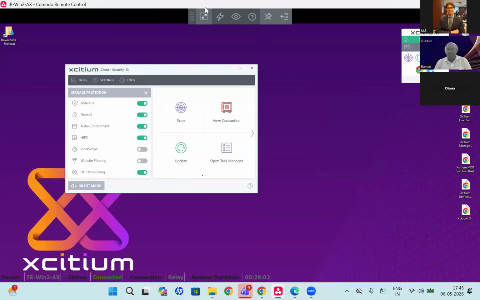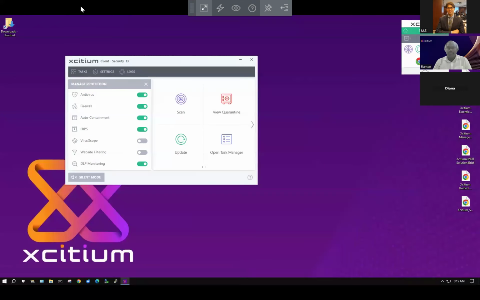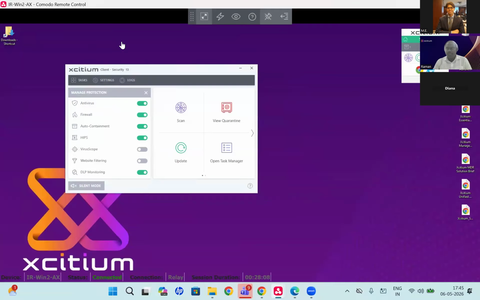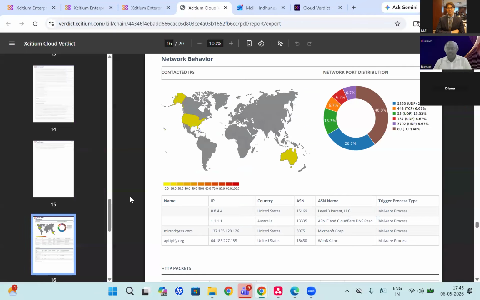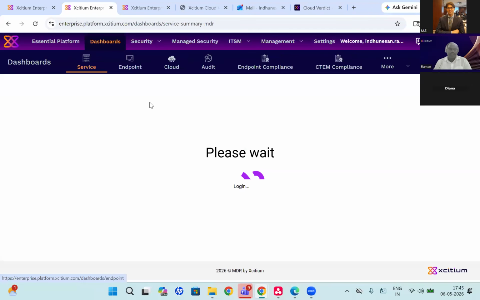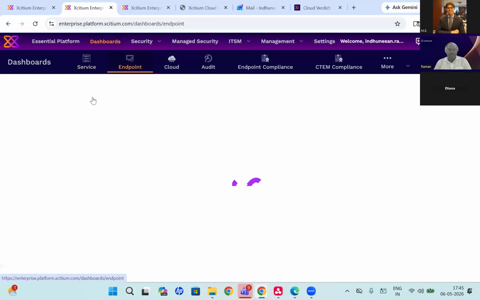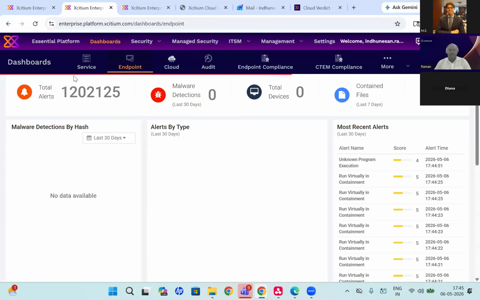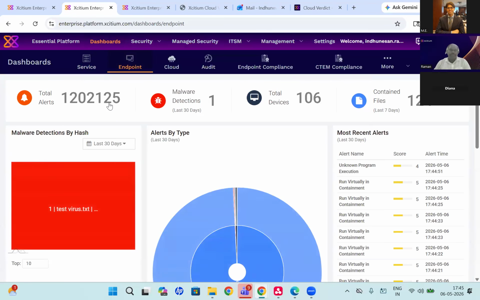Okay, so then going to the platform. This is our platform side, the enterprise platform.